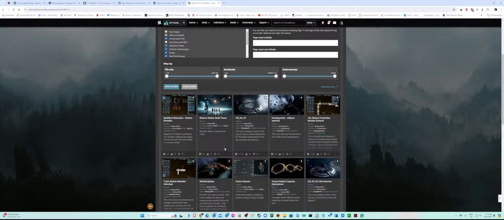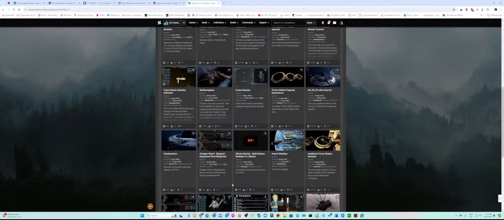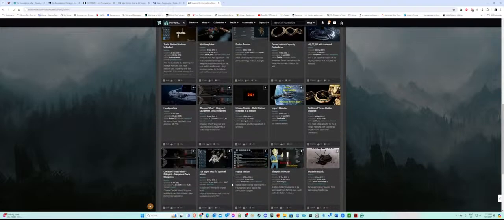Nvidium plates. Okay. I don't want to add new wares into the game. Import modules. What? All right, no. Oh, huh.